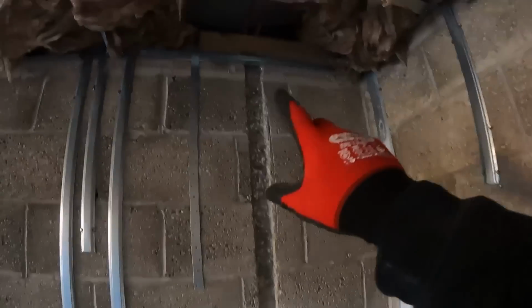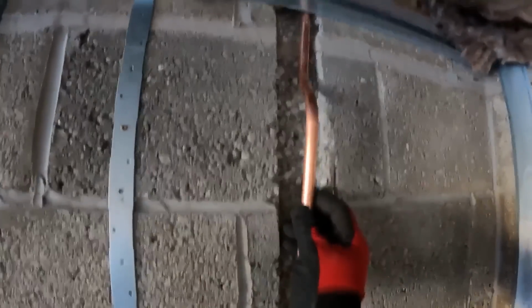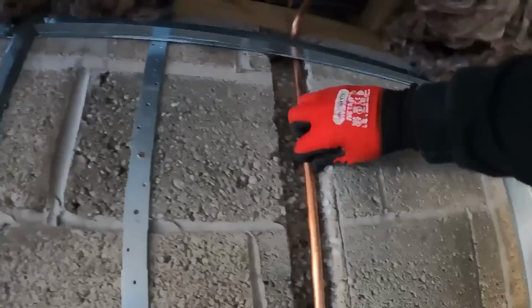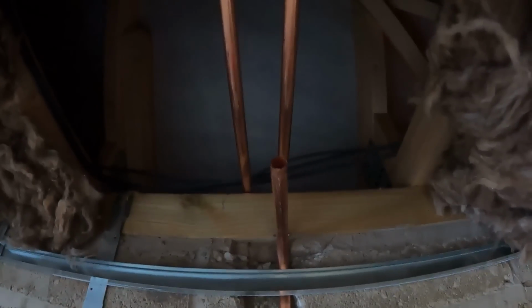I'm going to get some pipe work down now into this little void onto the hot and colds for the outside taps. What I wanted to do originally was just put a set bend in there, but I can't get the angle on it. So the only way I'm going to do it is by hooking a little pipe up there, hook it round, then get it back to the wall, insulated, clipped, and then I can connect with an elbow up onto there.